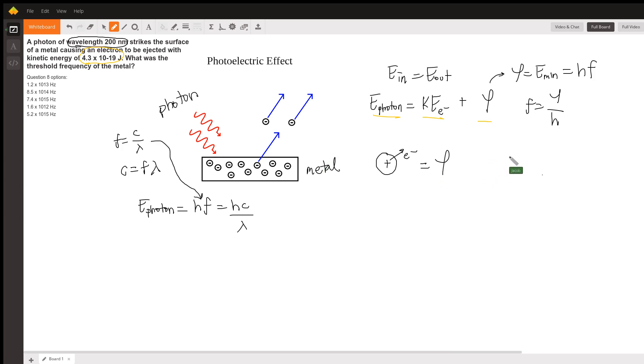A couple of constants that you'll need to solve for this: of course c, the speed of light, is 3 times 10 to the positive eighth, and then h, Planck's constant, is 6.626 times 10 to the minus 34th. Take that for what you will—plug in, ends up being a nice straightforward problem for you.